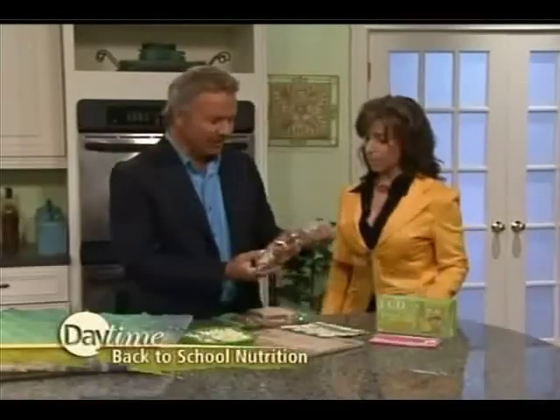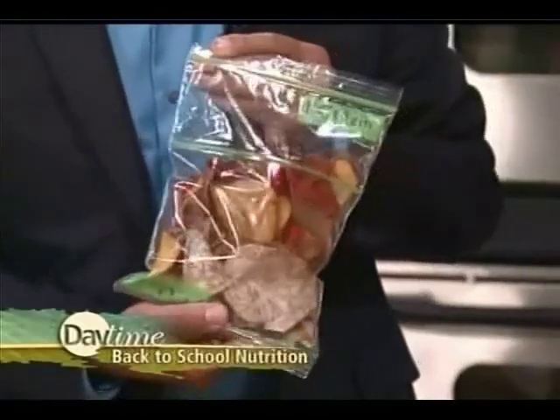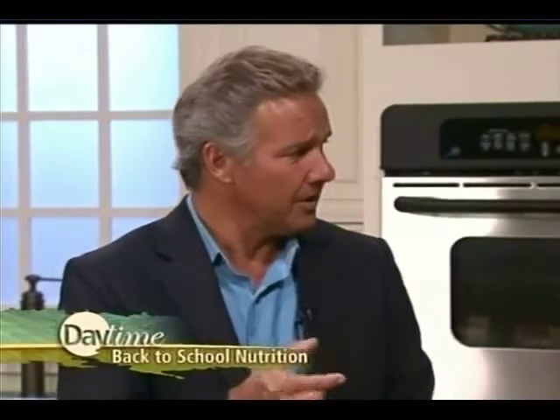The double baggie uses less plastic, so it's environmentally friendly. It's thinner and lighter, but it doesn't feel like it would tear. I'm very environmentally conscious, so I like that. You could even put a small ice pack in one pouch to keep things cold. I'll confess — when I travel I put my makeup liquids on one side and blush and lipstick on the other. It works really well for multitaskers!